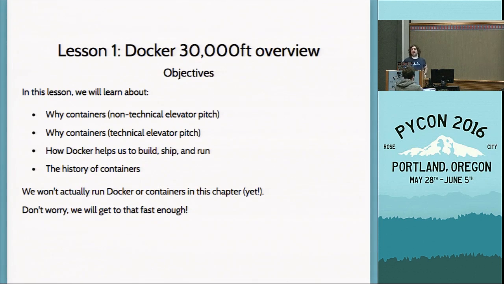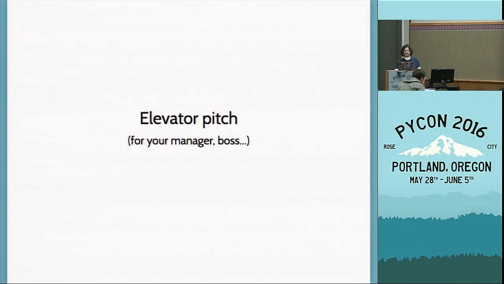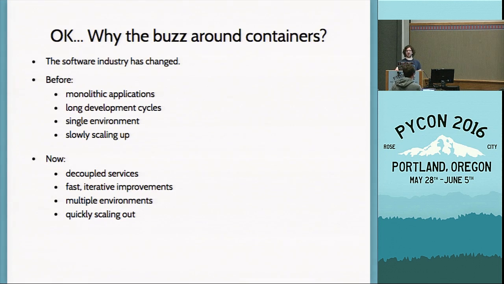So first, I want to give you a high-level overview of Docker. Either if, again, you need to be convinced about the interest of Docker, or if you need a ready-to-use pitch, if you need to convince others. So first, there is the not so technical version about why Docker and why everybody is getting so excited about containers. The idea is that the way we build software has changed.